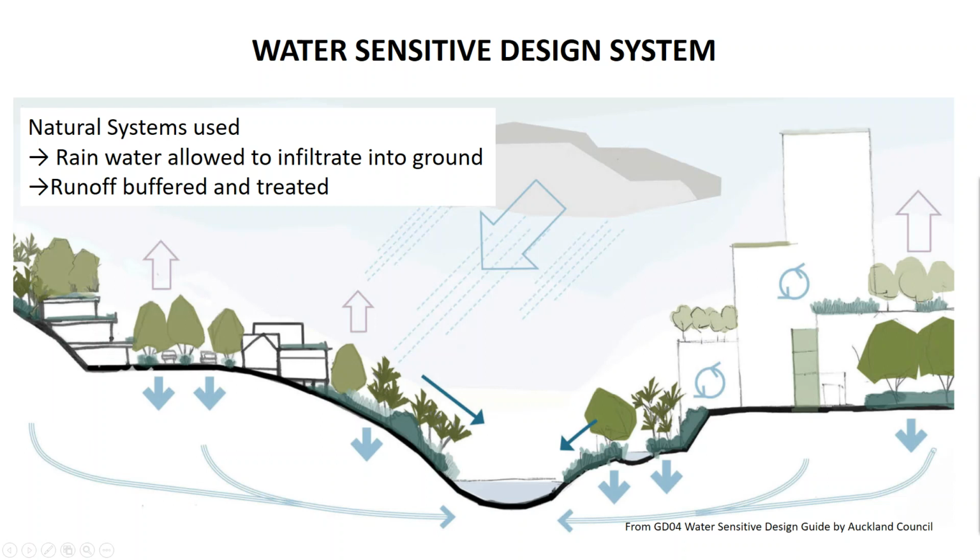Water-sensitive design systems also allow for rainwater to be retained within the community for longer periods of time, rather than discharging into pipes which quickly move the water into local water bodies. This has the advantage of maintaining stream and river flows close to their natural levels.